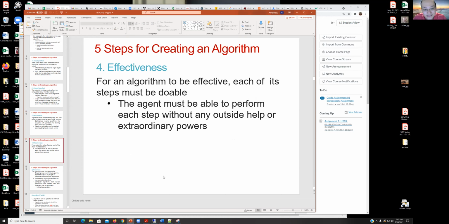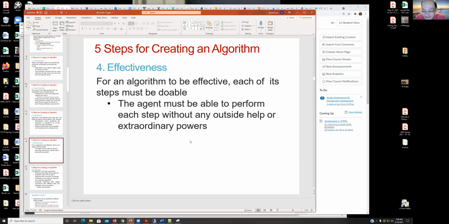So effectiveness, right? Of course, each step has to be something that a computer can do, right? So it's not like you put it in there and then someone else has to go in there and give it some guidance or do whatever. It has to be like, I give it to the computer, it cranks through each step and comes up with the same result, given that same input, every single time, right?